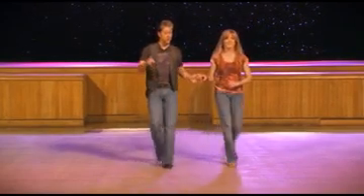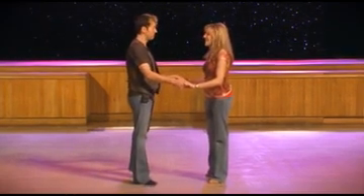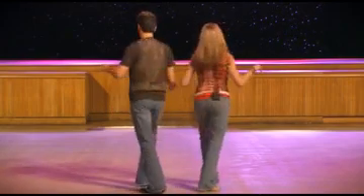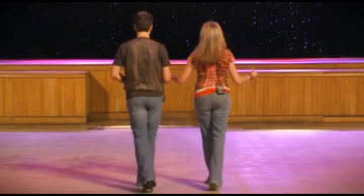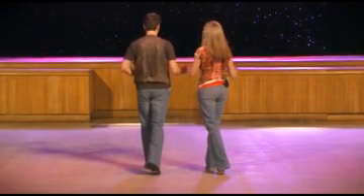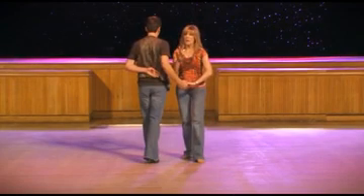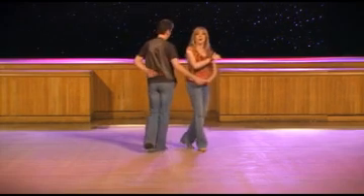Ladies, from here — gentlemen's weight is on the right, left for the ladies as we release. Coming into basically the same thing in opposition from the guy: making a quarter turn to step forward onto the right foot, half turn pivot, placing your weight onto your left foot. Gentlemen, pick up the inside hand; ladies, leave your outside hand free and accessible. From here we're tripling forward right, left, right — you can make that a locked triple or step-together-step. From here we start our turn on six, seven. I'm cheating my left foot in slightly — turned in on six, then seven I've made just a half turn. Eight and one, I conclude with my left arm wrapped around my waist.